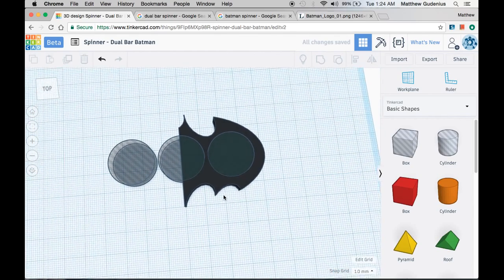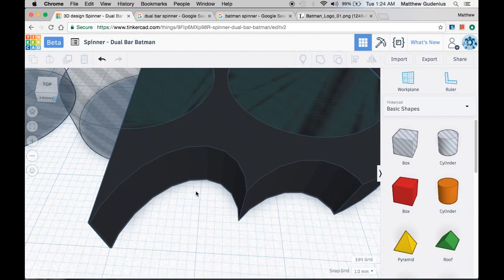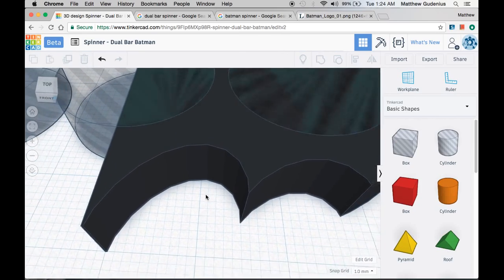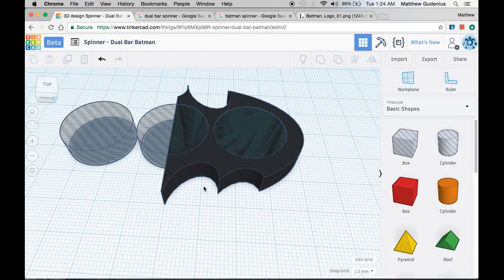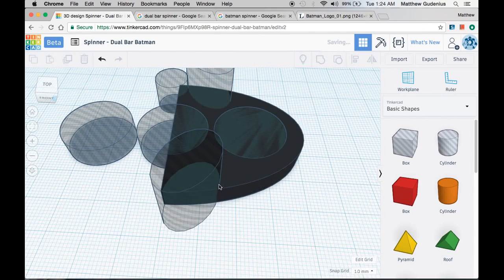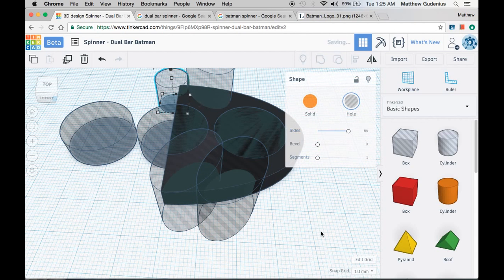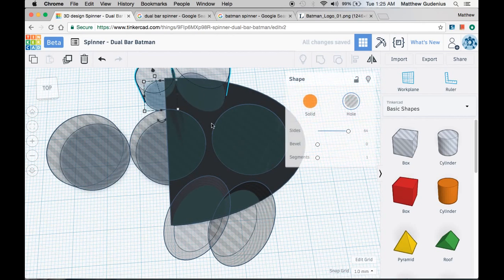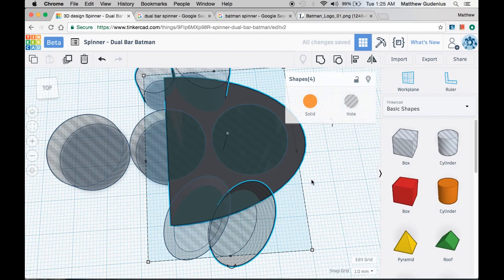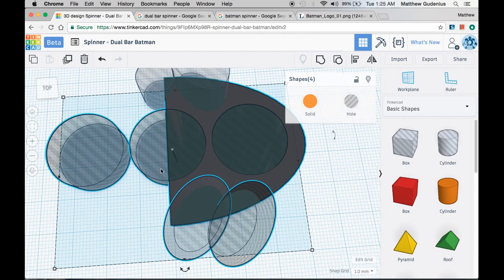Now if you want these to be a little bit smoother, one thing I forgot to do is to change the number of sides for those holes. So if you wanted those cutouts to be a little bit smoother, you just have to make sure that with these holes you change the number of sides first before you combine them all together. Okay, so I up the sides to the maximum to make sure that they are going to be very smooth.